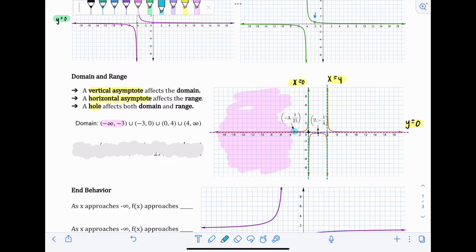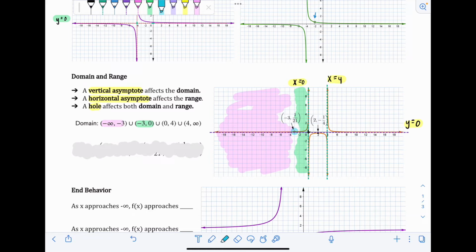And then after that point, we can go from the point to that asymptote, which is x equals 0. So the next one is negative 3 to 0. And remember, domain, like the boundary lines, should be your x values. So negative infinity to negative 3 means up until that negative 3 x value. And then for the second interval, negative 3 to 0 is from that point, x equals negative 3 to x equals 0, the first asymptote.